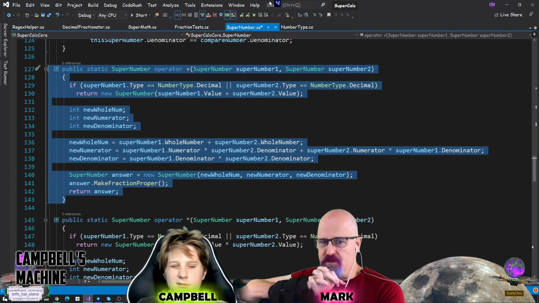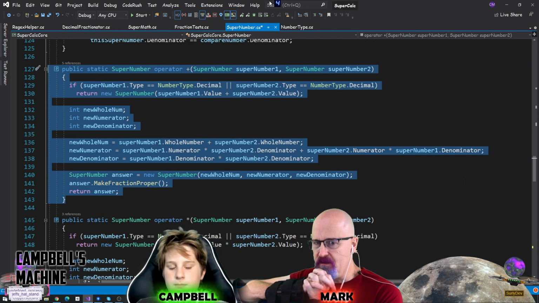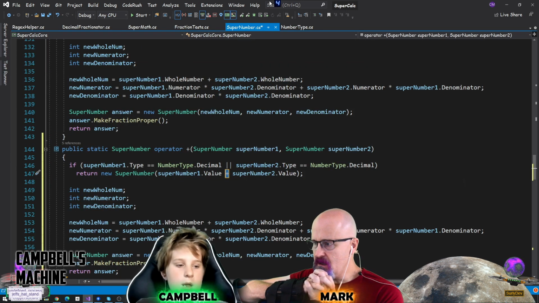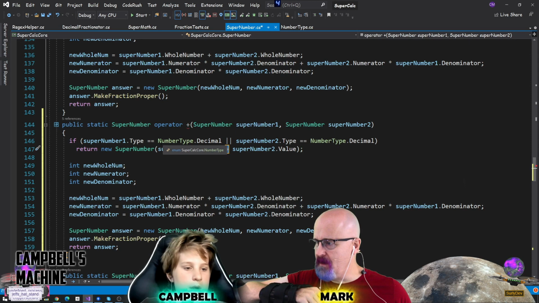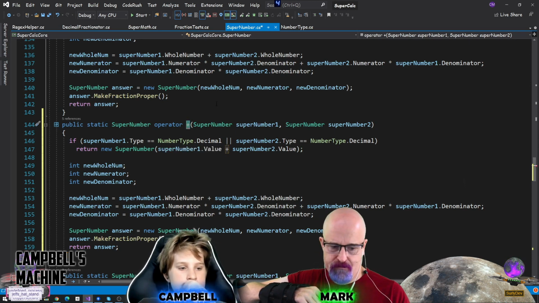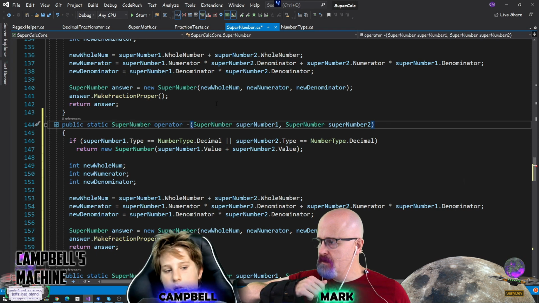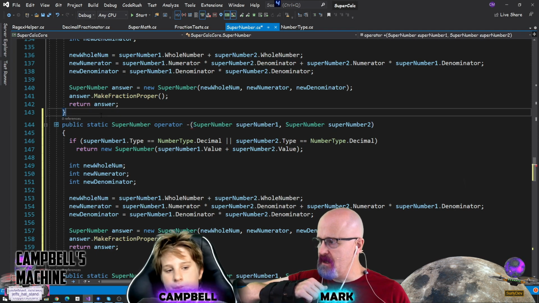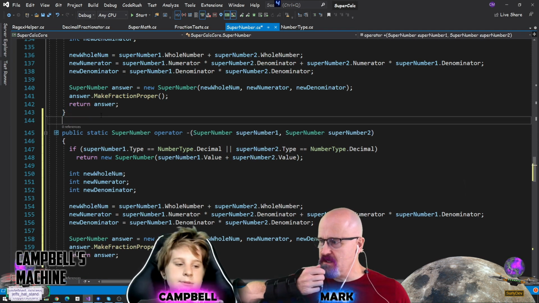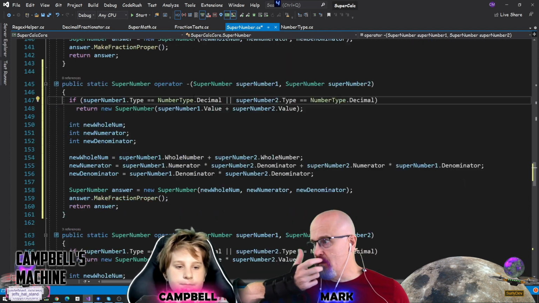And what I'd like you to do is go through each line of code in this and talk about it, Campbell. Now we want to change this to a minus here. We're going to change that to a minus right there. Okay? And let's look at each line of code and we'll figure out what we need to change in each line of code. So line 147.